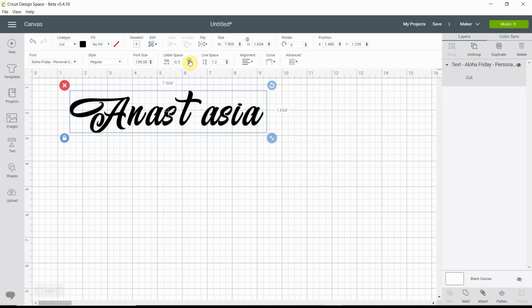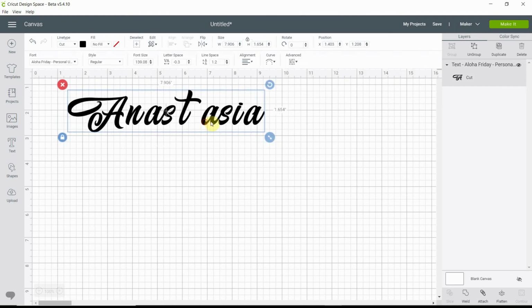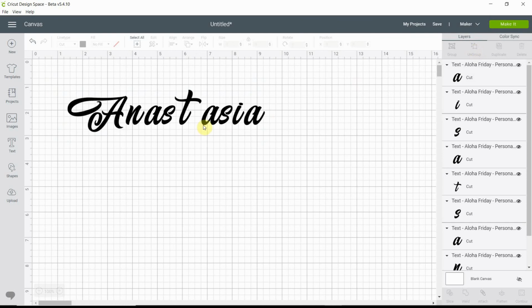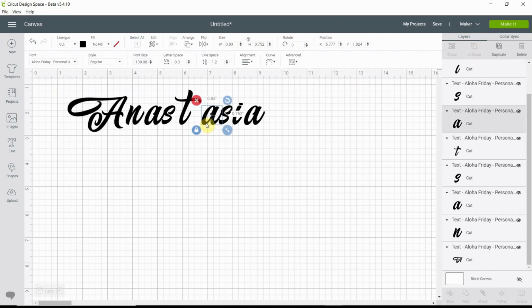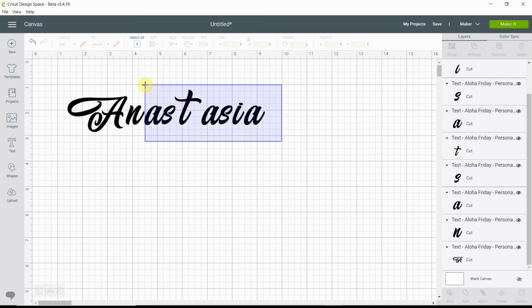Another option you have, and this is usually the option I go to after most of the letters are close together, is in the top right hand corner, you have the option for ungroup. Right now, all of these letters are one group. If I wanted to move this A over, it just moves everything. But if I click on ungroup, then you'll see when I click on the A it becomes its own object to be moved.